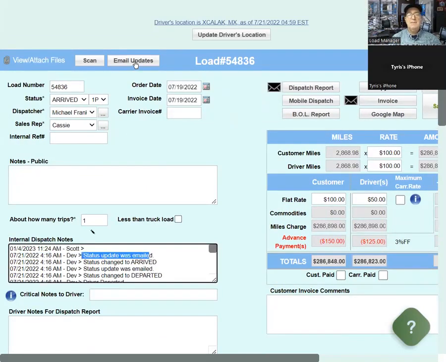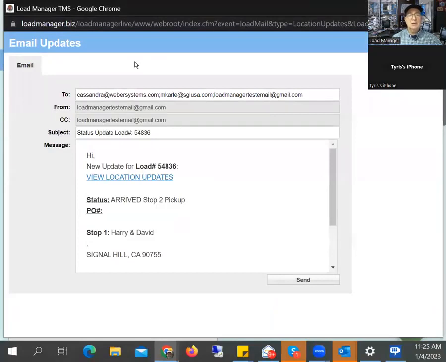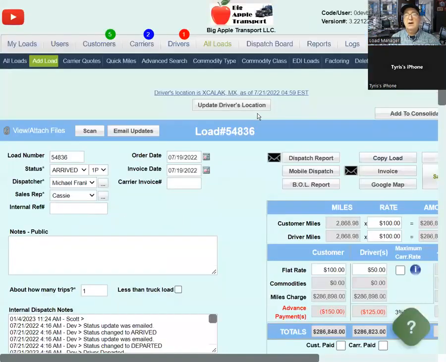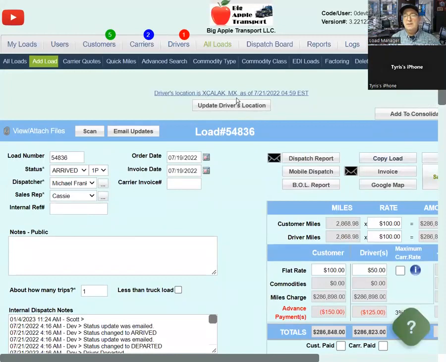And what happens is the stakeholders of the load, whether it be your own in-house sales rep, your own in-house dispatcher, the shipper, or the carrier, they will get this email. This is exactly how it would look. And when they click on this view location update, it will show them the actual location of the driver for the load. And we have that capability right here.